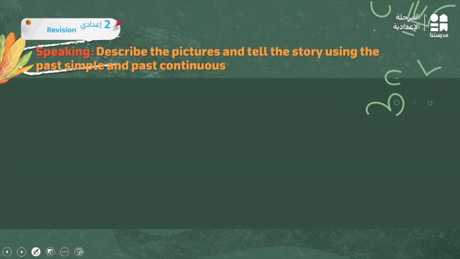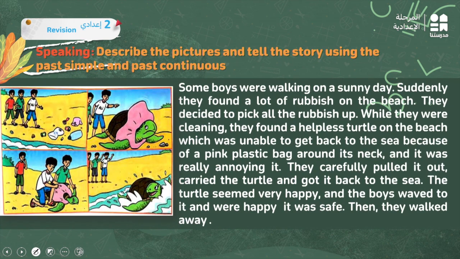Here, for the speaking part, describe the pictures and tell the story using the past simple and the past continuous. Again, let me remind you of the past simple tense. It's only to add -ed or to put the verb in the past form. If it's irregular, for example, like go, I put it in the past by saying went. If I say lose, meaning to lose or miss something, it's lost. But if I say play in the past, it's played. I just add -ed. Okay, so some verbs in the past, and I told you before, are only changed from present to past by adding -ed, and other verbs have to be totally changed.